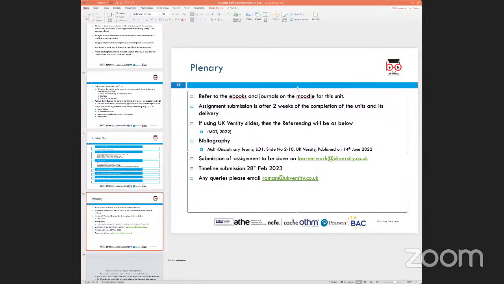There is also a sample assignment which will be available for those of you who want to look at what a completed assignment looks like and how it needs to be compiled. This is going to be a general assignment, available primarily on Moodle, and it will only be for reference purposes. Feel free to look at that assignment for the purposes of getting an idea. Once you've completed your draft, email that to us at Learnerwork, and we'll come back to you with some feedback.